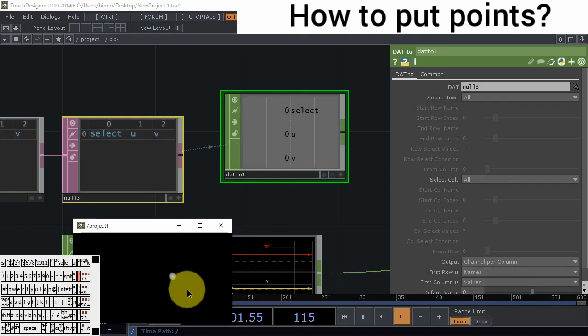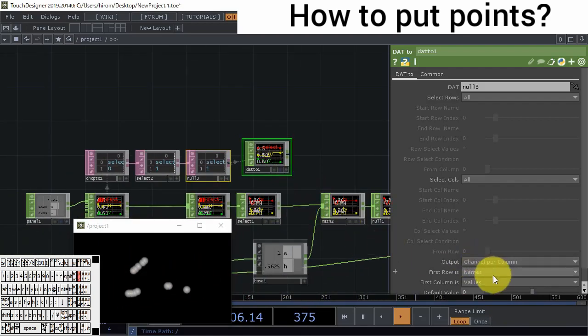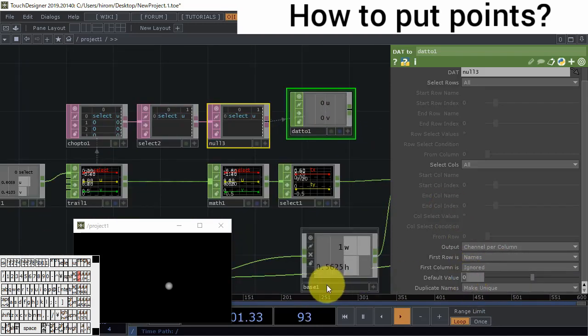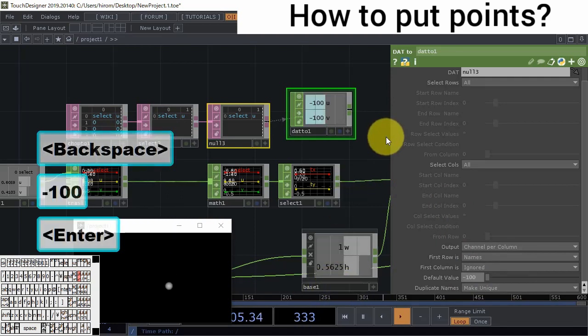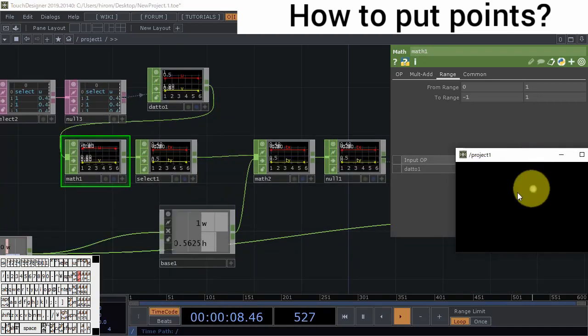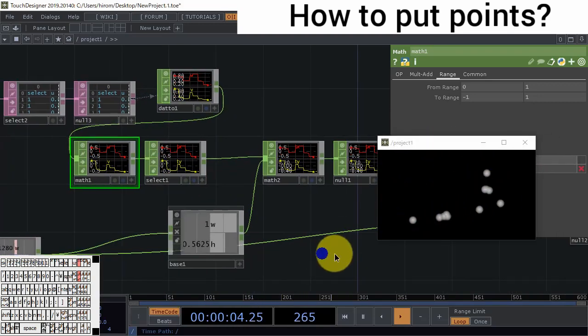Well, the first column is the selected one. But from here after, we don't use the select signals because it's all 1. So let's ignore it. The first column is ignored. And to distinguish the not selected signal, make the default value -100, the far distance value. Then connect it to the original math data. Then here, we can render only the position you selected.